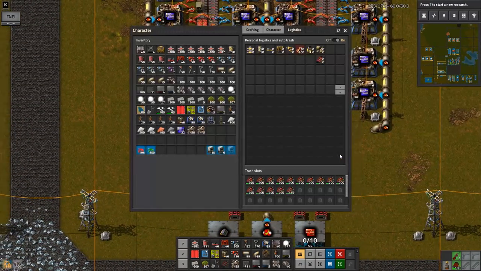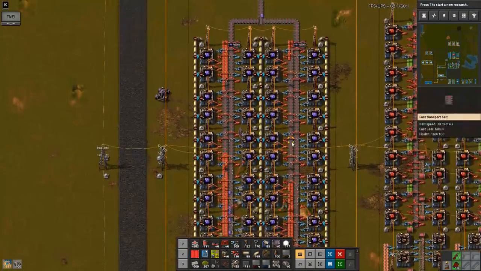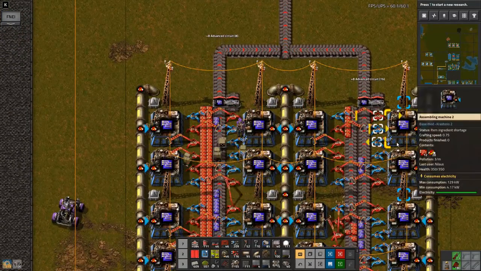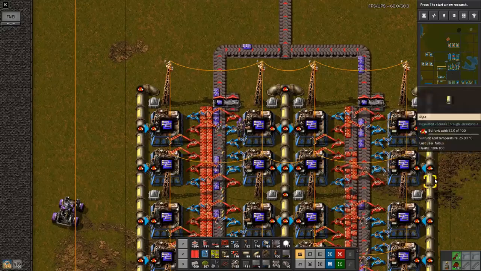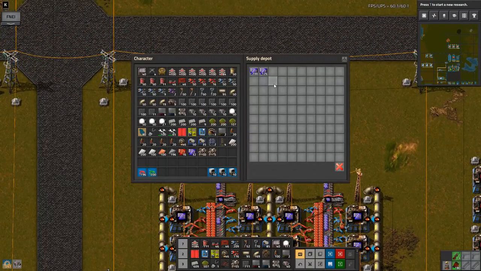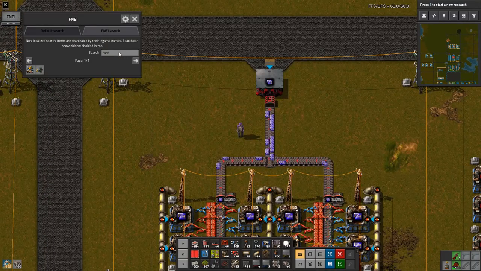Alright. Let's see. I like it. Do we have any rare materials? Nope. Or rare metals. Everything seems to be working. Yeah, this one's, of course, useless. And we have what I would say is an abundance of blue circuits. Let's have a look at what the blue circuits are actually used for.